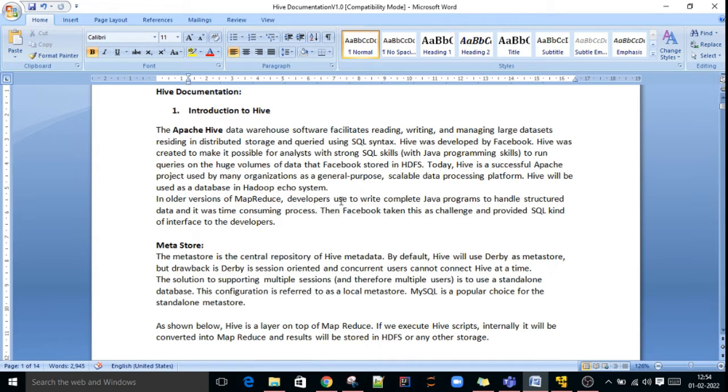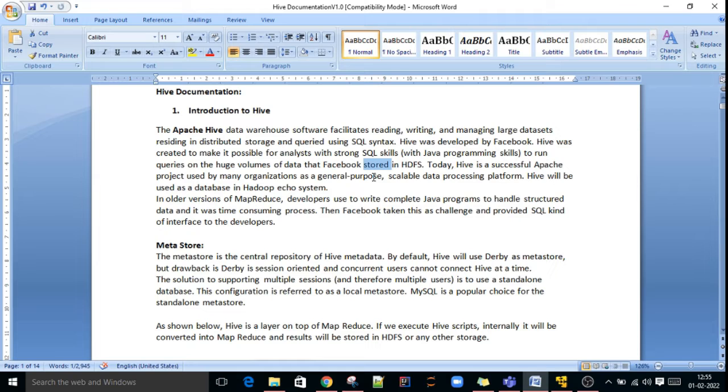Hive is like a Hadoop database, a data warehouse, where once you process the data, you can save the data in a tabular format. If you want to store the data in tabular format in the Hadoop environment, Hive is the best solution. You can query the data using SQL syntax and build SQL scripts as usual.